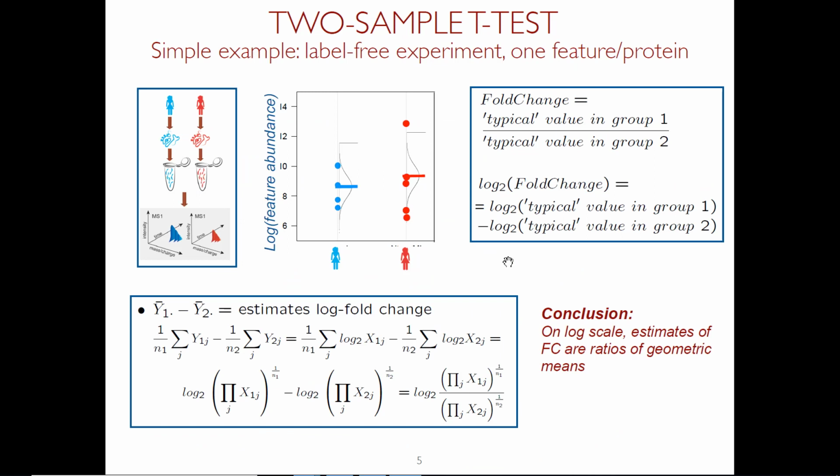Okay. So I already mentioned this yesterday. We will do everything on the log scale. So the very first thing that we do, as far as mass spectrometry experiments go, is we will take peak intensity, we will take a log of them. And if we do that, then we're really interested in differences as opposed to ratios.